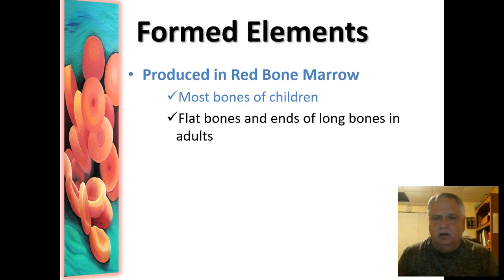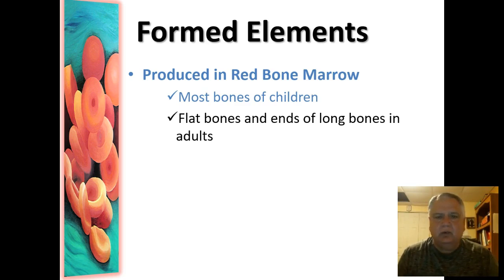of the formed elements. However, in adults, we get into the maintenance stage of our life cycle, and so we're not adding tremendous volume to our bodies. We're not growing very rapidly. We're not in that growth phase, and so some of the bones of the body begin to convert red bone marrow over to yellow bone marrow and become more important for fat storage.